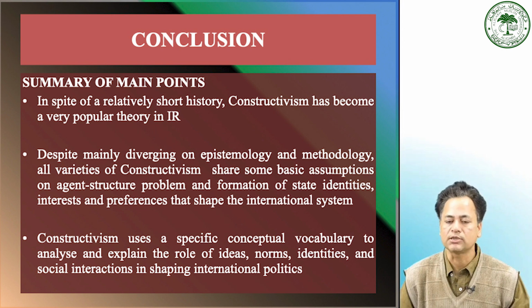Let us summarize what we have discussed so far about constructivism. In spite of a relatively short history, constructivism has become a very popular theory in international relations. We also discussed that despite mainly diverging on epistemology and methodology, all varieties of constructivism share some basic assumptions on the agent-structure problem and the formation of state identities, interests and preferences that shape the international system. Constructivism uses a specific conceptual vocabulary to analyze and explain the role of ideas, norms, identities and social interactions in shaping international politics. In the next lecture, we will discuss the remaining portion of the key concepts, summarize the main points covered and focus on Alexander Wendt's views on constructivism.